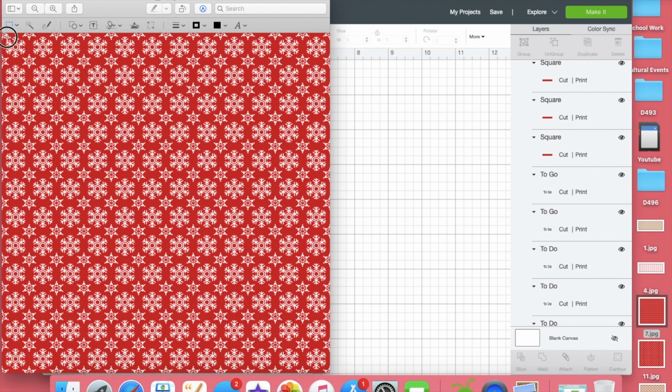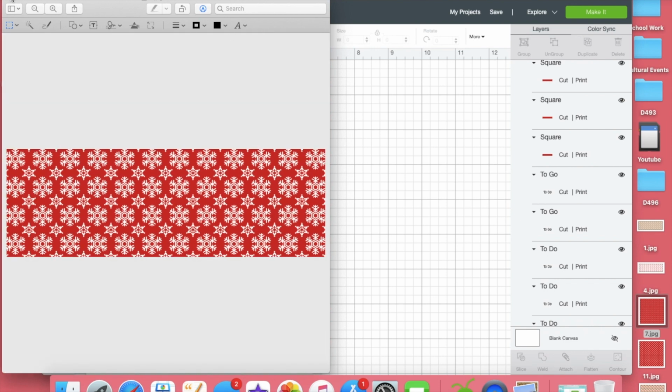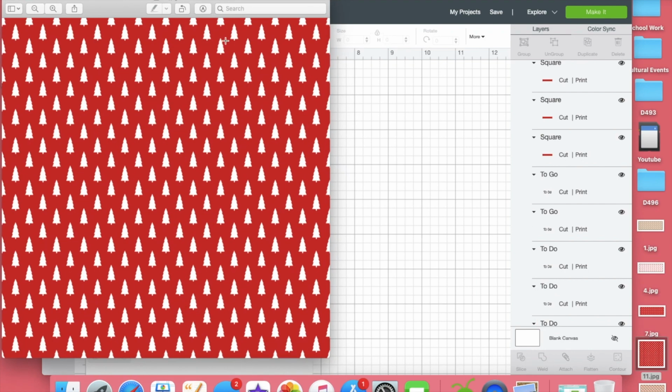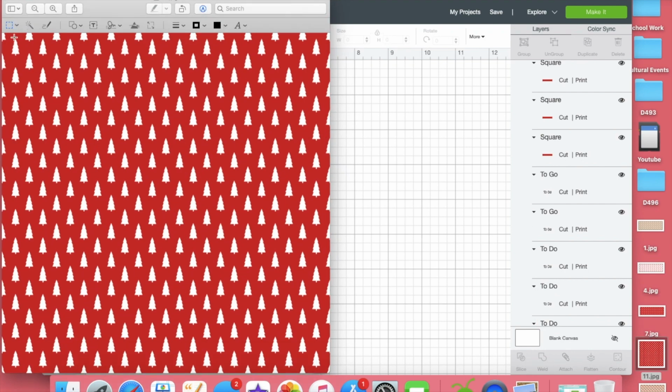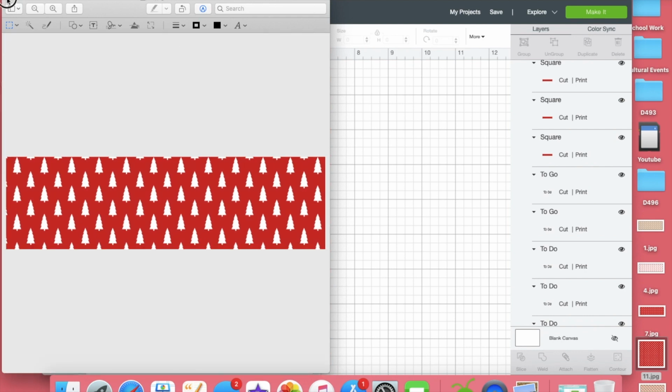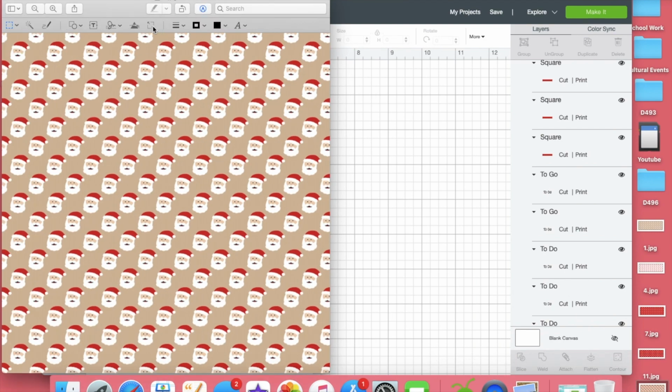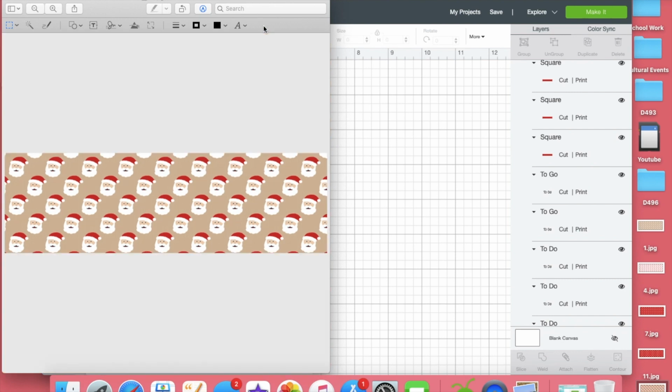Now, this is on a MacBook, so I'm not quite sure how you would do this. I know you can crop images on any computer, so you just have to figure out what works for your computer, but if you are using Cricut Design Space on a MacBook, then this is the exact process that you could follow. I'm sure there's other ways to do all of what I'm going to do, but this is just kind of how I'm doing it. So, but you're getting to see the kit that I chose.